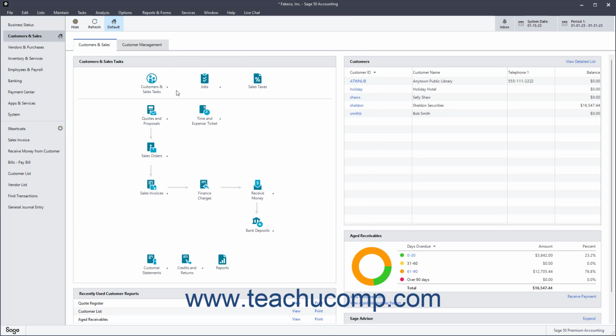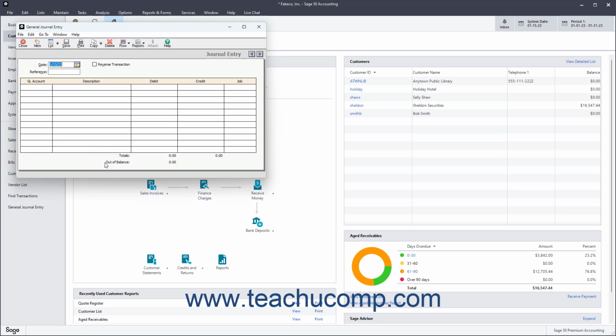To create the balances for the liability accounts in Sage 50 Accounting, record a general journal entry. For example, if buying a $30,000 car with a loan borrowed from a bank, first create both a fixed asset account for the car and a long-term liability account for the loan. Then create a general journal entry. In the general journal entry window, enter the amount of the loan as a credit to the long-term liability account, and then record the same amount as a debit to the car's fixed asset account.